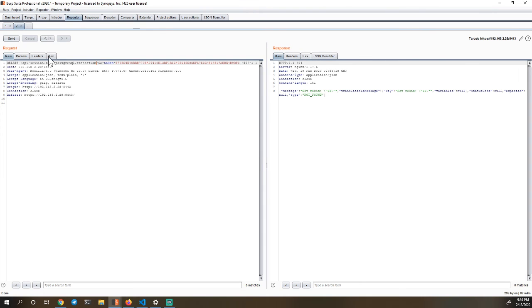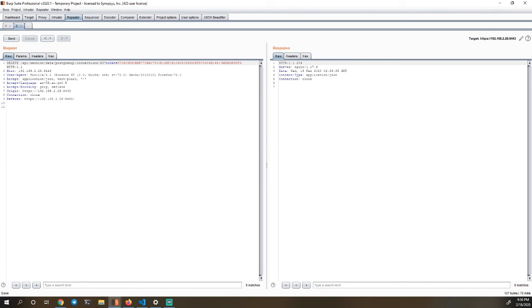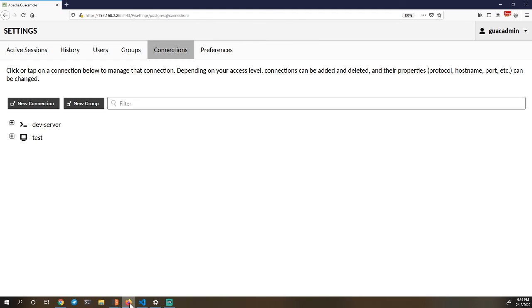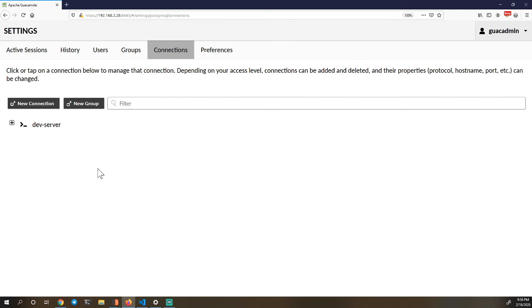Connection. There, internal connections. There we go. So using connections, if we refresh our page now, test will go away. There it goes.